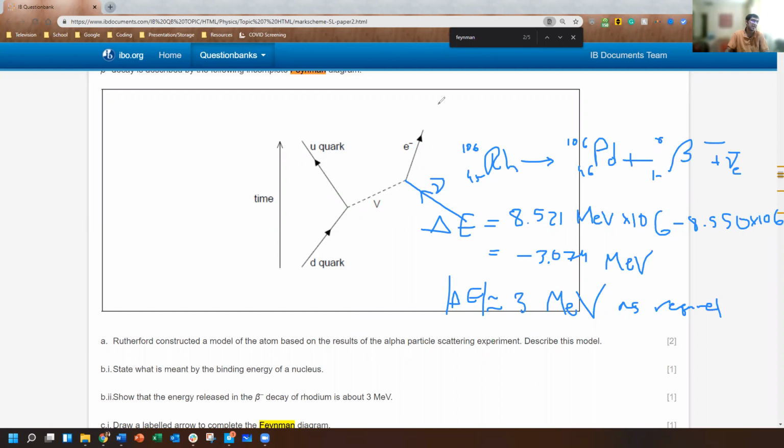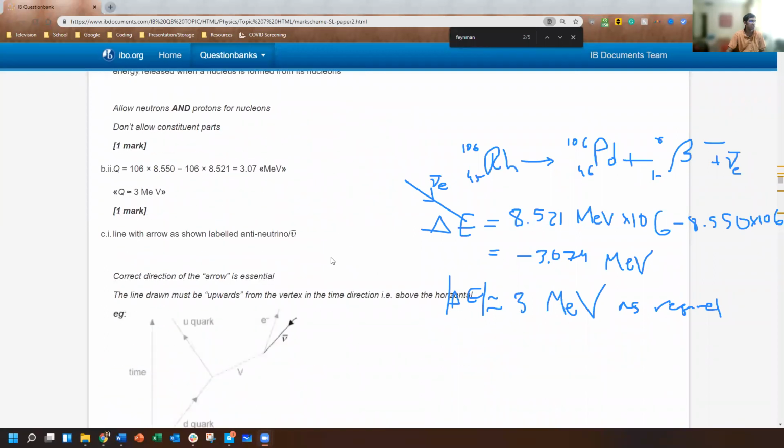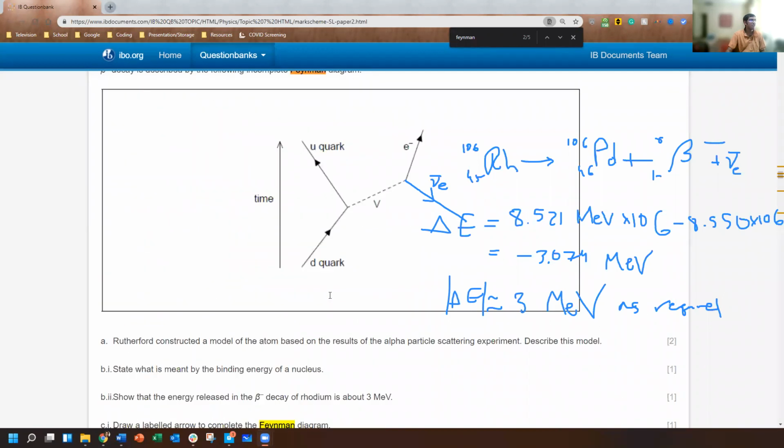Yes, because that's right. This is always confusing. It's when the time axis is on that side. Wait, no, I think that I did that wrong. Yeah, when the time axis is on this side, we would need the antineutrino to go pointing this way. Yes, I believe so, and that has to be obvious. So I think it's that way. Let's check. Oh no, it's up there. Okay. I never understand how to do this.